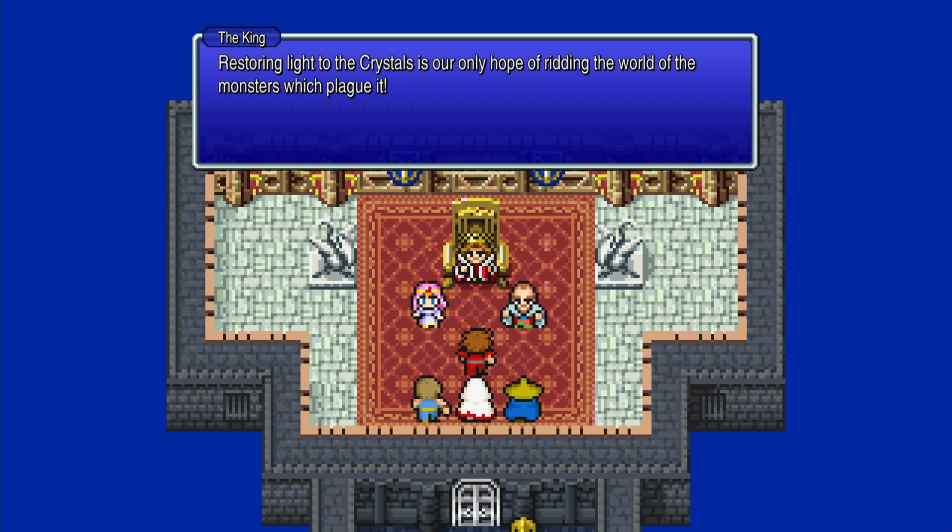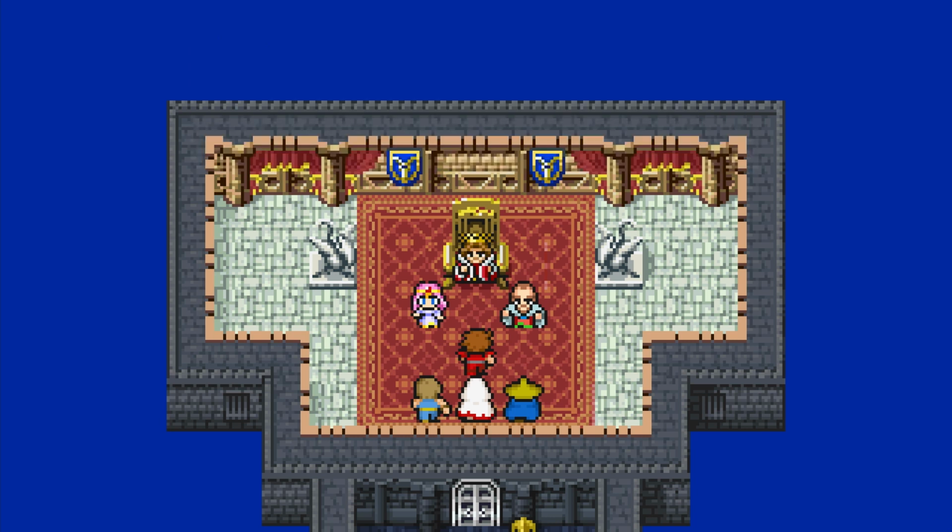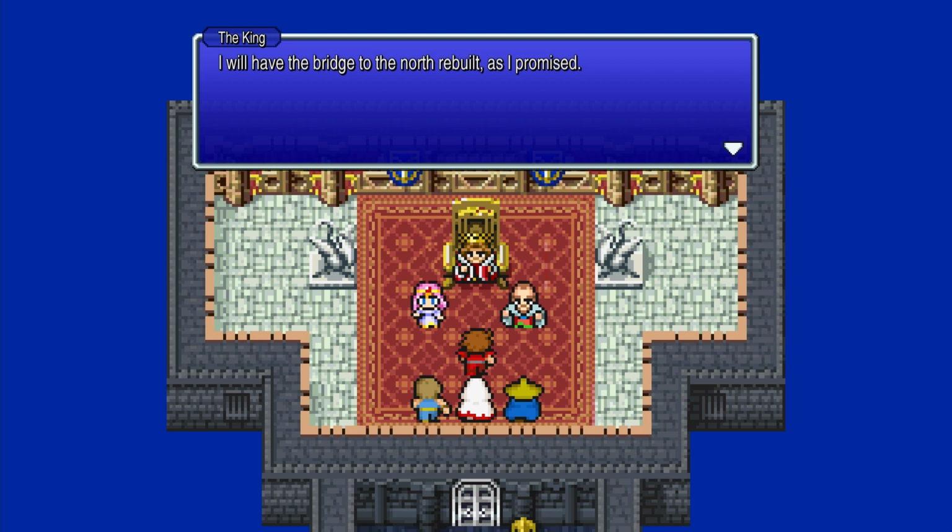Restoring light to the crystals is our only hope of ridding the world of the monsters which plague it. I will have the bridge to the north rebuilt, as I promised. I pray that you succeed in restoring light to the four crystals and to the world.